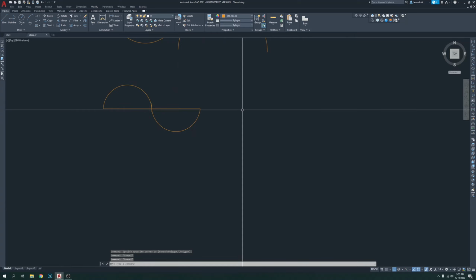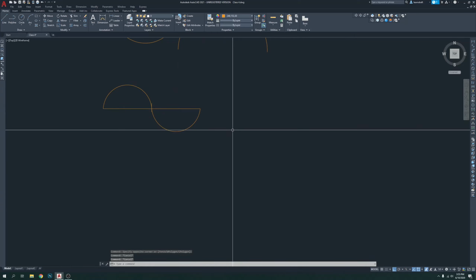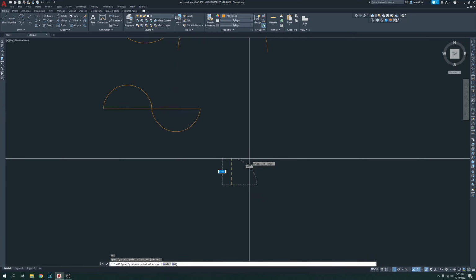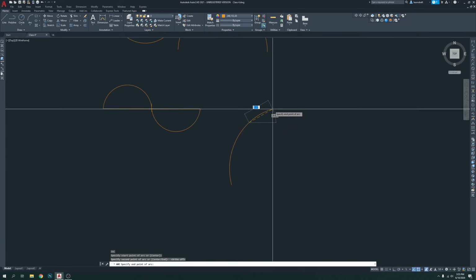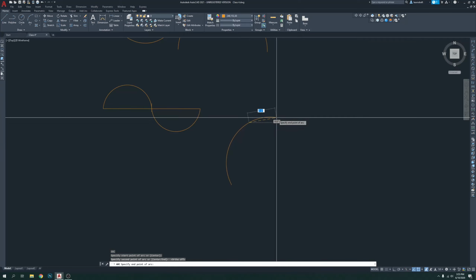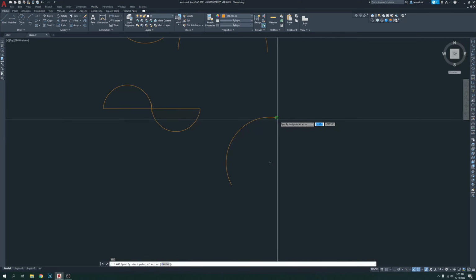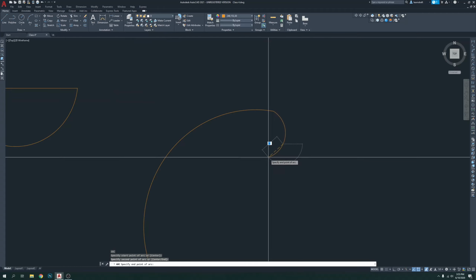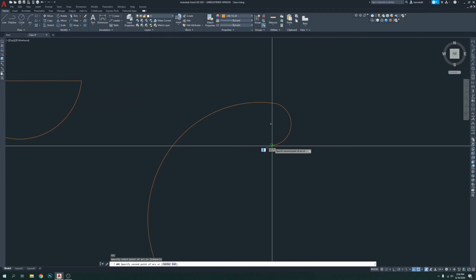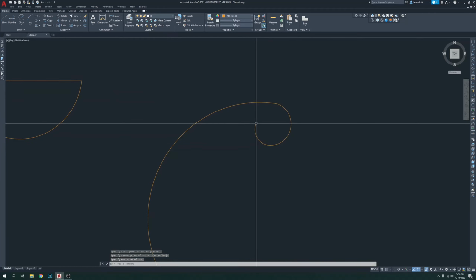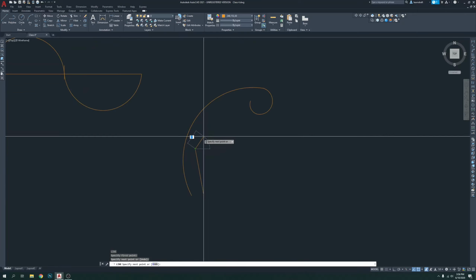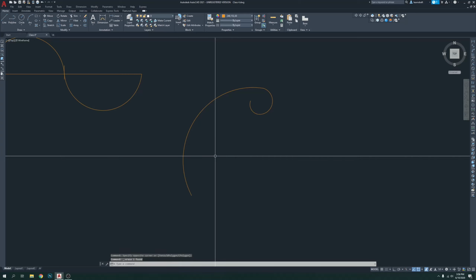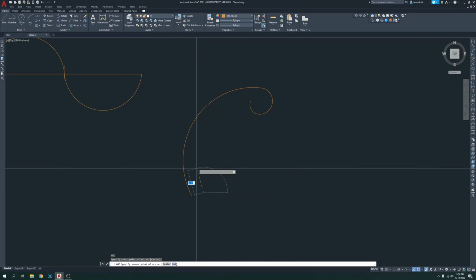Now if you want to see what you can do with the arc, look, A, enter, click here, F8. So let's say I'm drawing something like a project. See, all these things you can draw with your arc. And click here, A, enter.